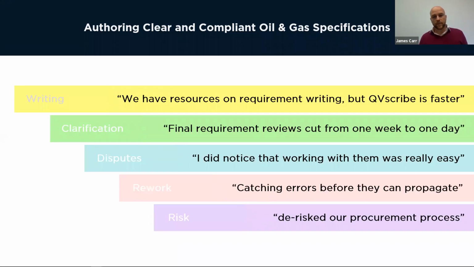So the way that QScribe can help at each of these levels, now these are anecdotal, these are quotes that I've heard from, some of them are from resources that we have, others are from conversations that I've had from users. But if we go to the requirement writing level, we have folks from Ultra Electronics that use QScribe, and they've written a case study in partnership with us. And one of the quotes from the engineers there says, we have requirements on requirement writing, but QScribe is faster. So at the level of actually writing the requirement, you can spend less time writing them and get better results by using a tool like QScribe.